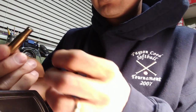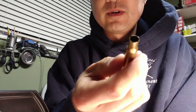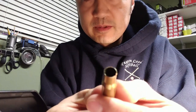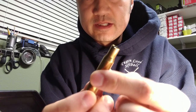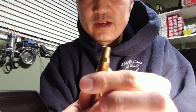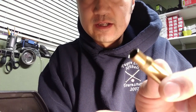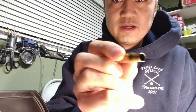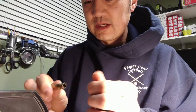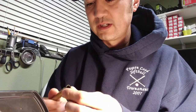So with the Giraud power trimmer, it does the three steps in one. I don't know if you could see, but it's hard to get the focus. It does a trim, and then a chamfer, and then a deburr. You can kind of see the chamfering, but anyways, it does all three steps in about 3 seconds or so, 4 seconds.